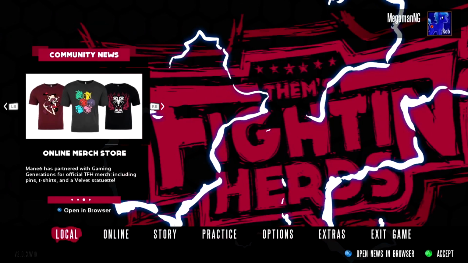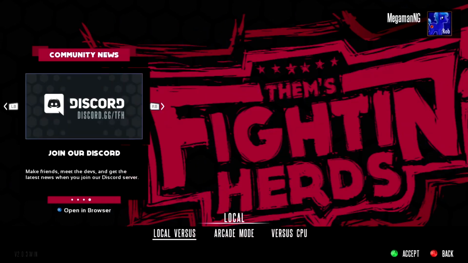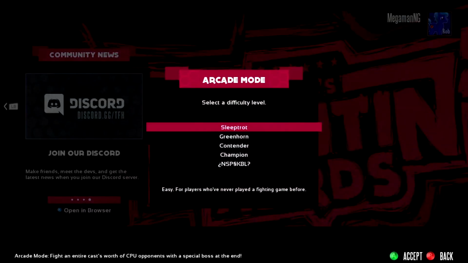It's been a while, because when I did this, I did it without commentary. So now it's good to be back doing this. Welcome to Them's Fightin' Herds. And I just bought the DLC character for it, so... Oh, there's a difficulty level?